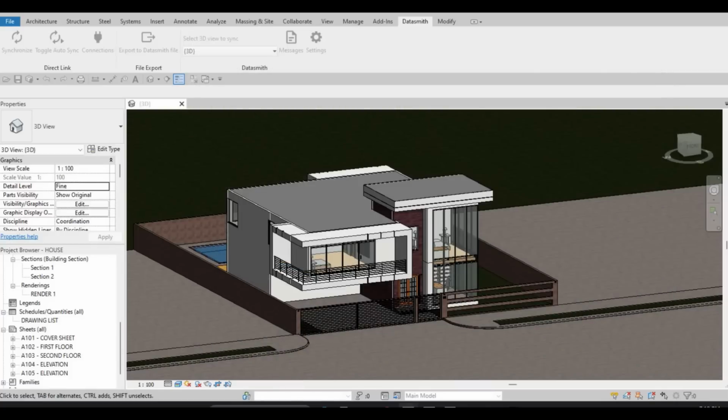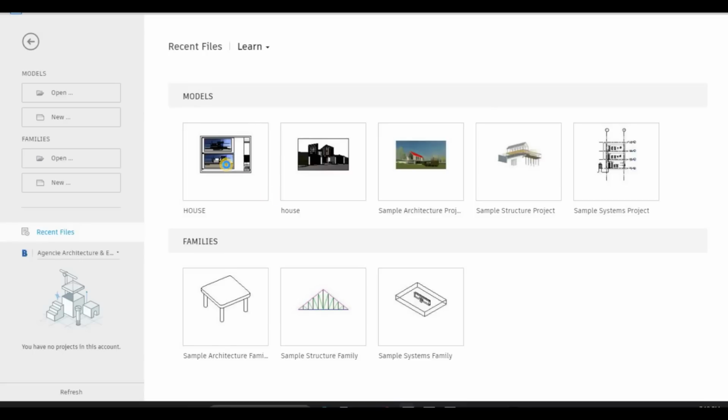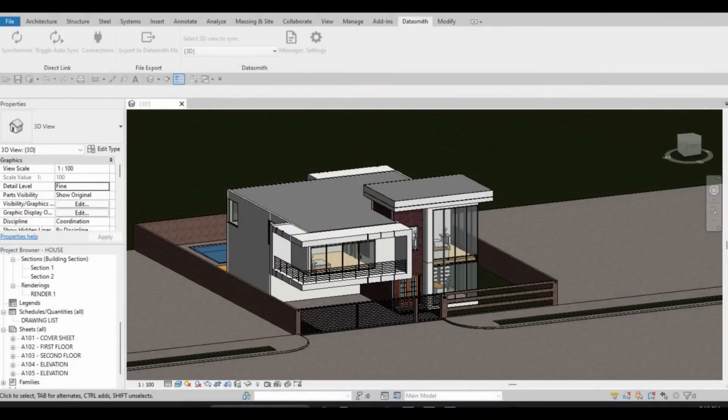And then you want to make sure that you open Twinmotion. Sometimes I open the Twinmotion plugin by itself, but now I'm going to just open Twinmotion.